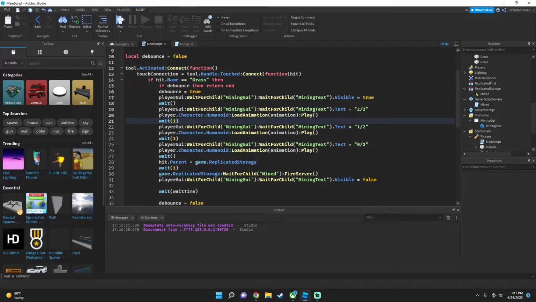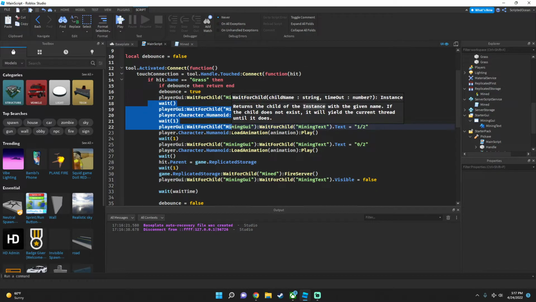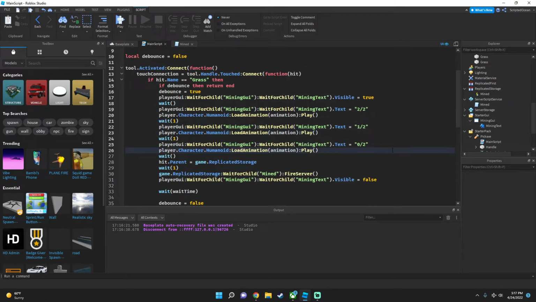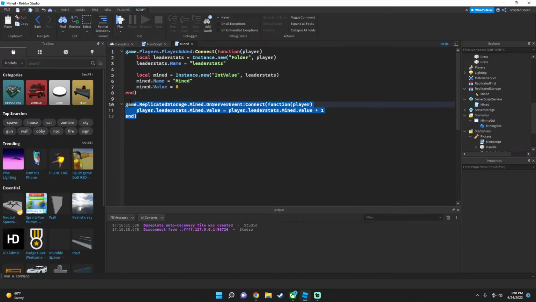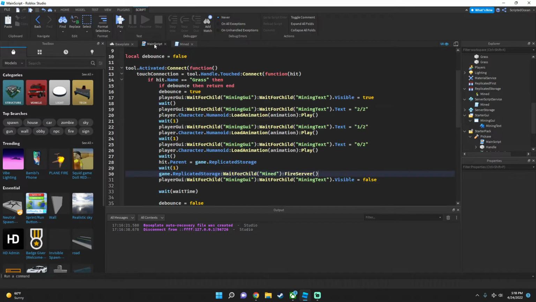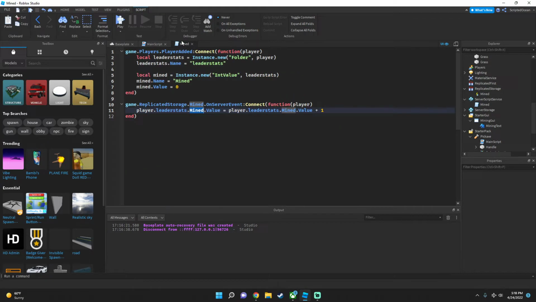Then when we're done getting ready, mining all of it, like the strength of it, we want to make it look like it's getting removed, and then fire the mine remote event and add to our mine value, making it a little bit higher, by 1.